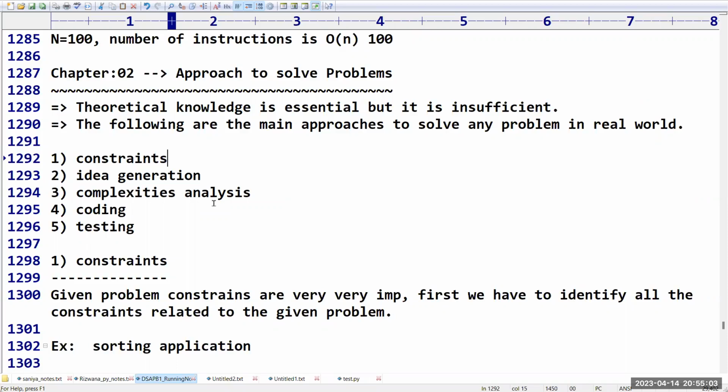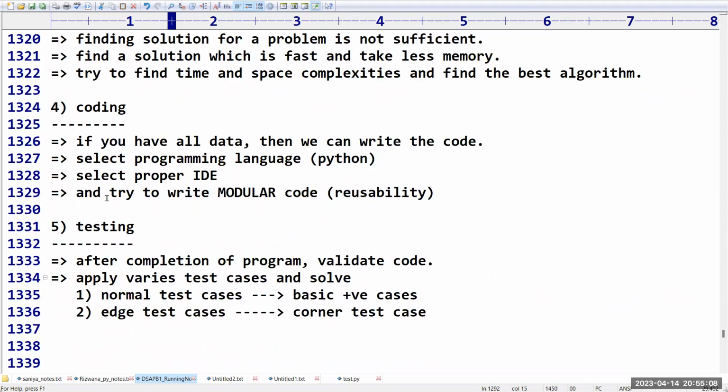Can you explain testing once again, sir? Testing, sir, is very simple. Once your program is completed, we have to validate the program. Validating the program means, for proper inputs, is it responding correctly or not, that we have to do. So for that, you can apply 2 types of test cases. The first is normal test cases. Normal test case means whether your program requirement is satisfied or not. Corner cases or edge test cases means what? If you give wrong input, what message is it going to give.